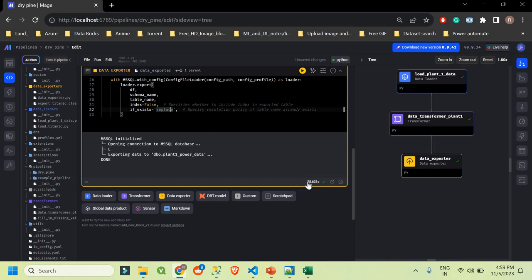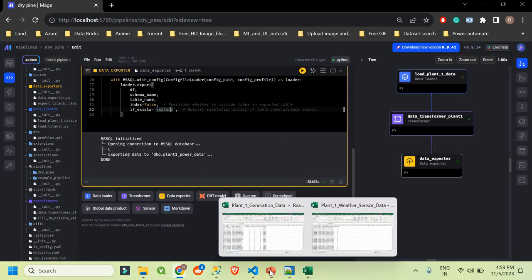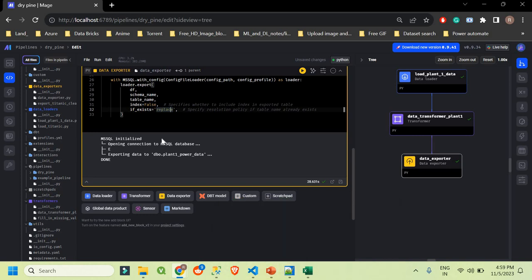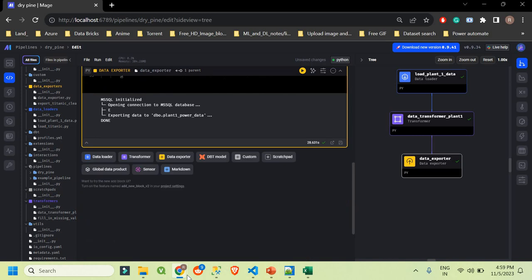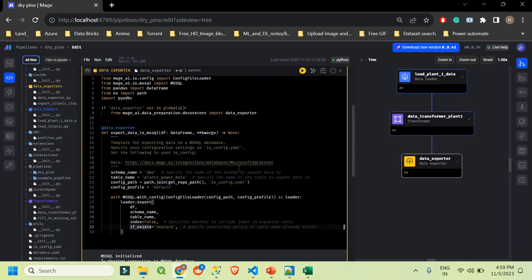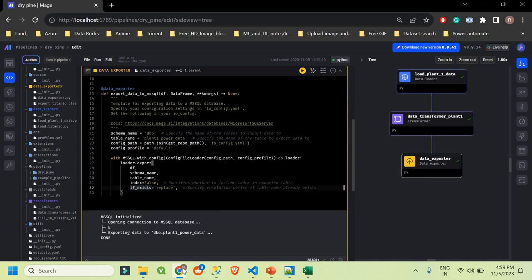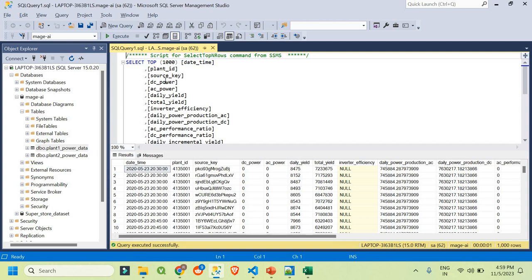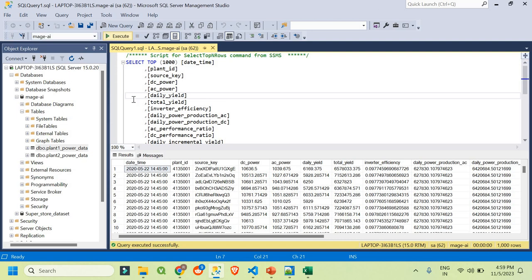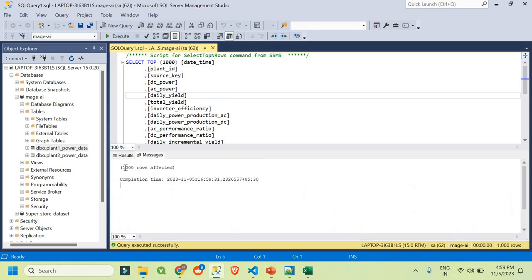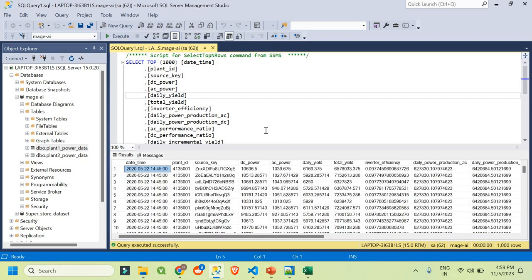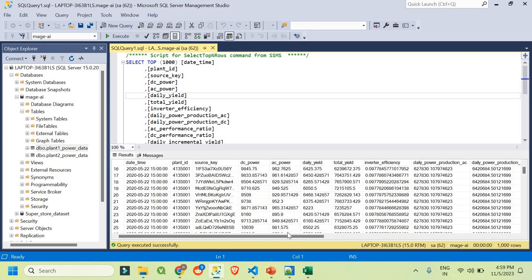If you see, 28 seconds. Because I already have data, I cannot directly check, but I could create one more column telling what the extracted date is. But for now, let's go and see. Okay, so this is for table 1. If I run it again, I already have the data, so 1000 rows affected, and it's fine for me. I already have data for everything.